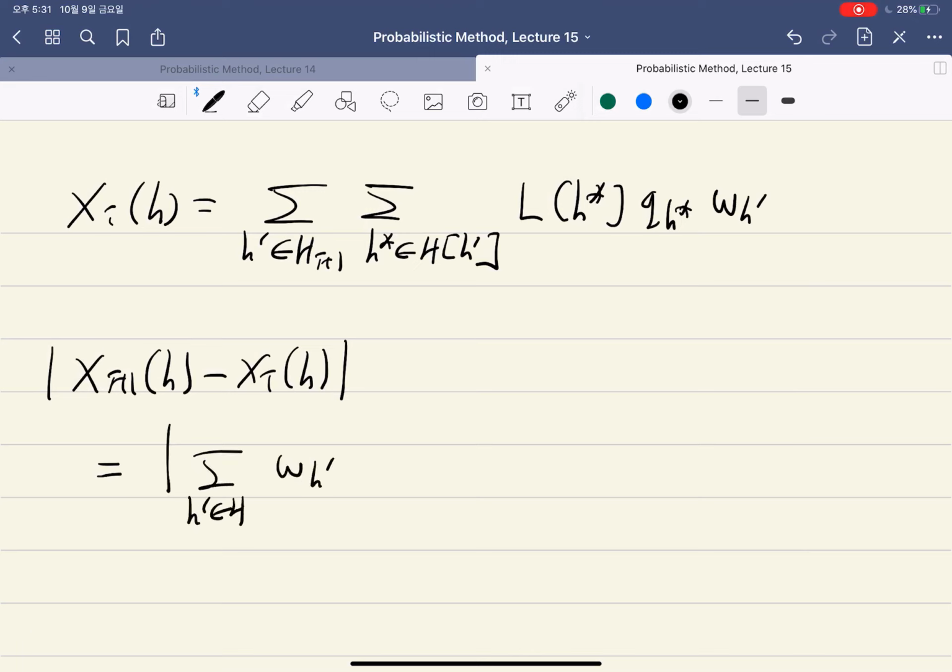You take this and put it out, which is here, and the later term is here. Then this is the summation of h prime in, say, H_{i+1}.